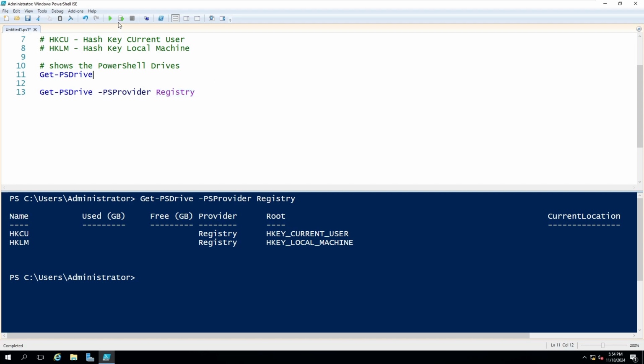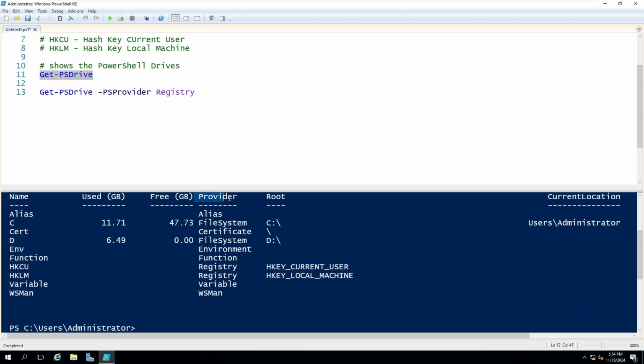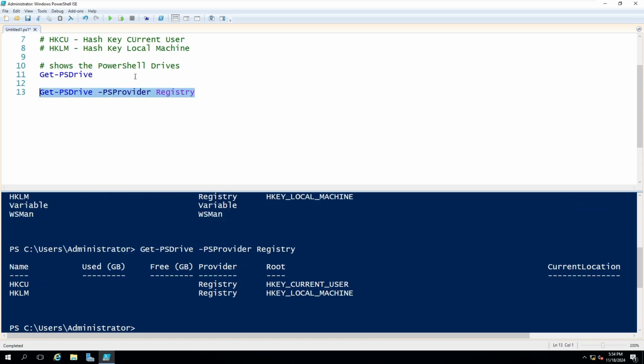If I don't target that, you can see I have different providers like alias, file system, certificate, environment, function, registry, and so on. When you want to target a specific provider, you have to write that provider name. Now, why are we doing all this? Because I need to work with these providers one by one. Clear to everyone till here?